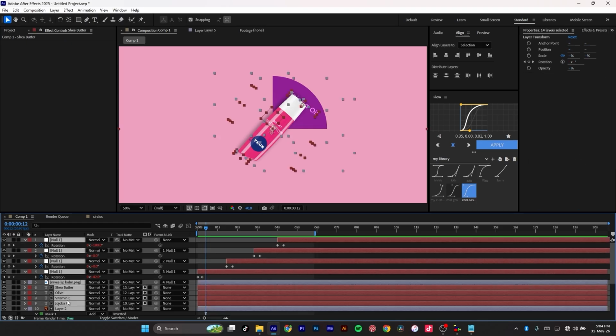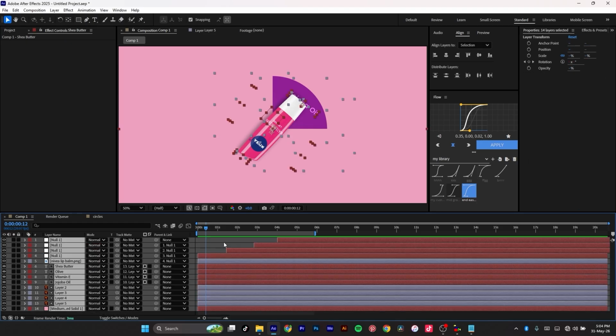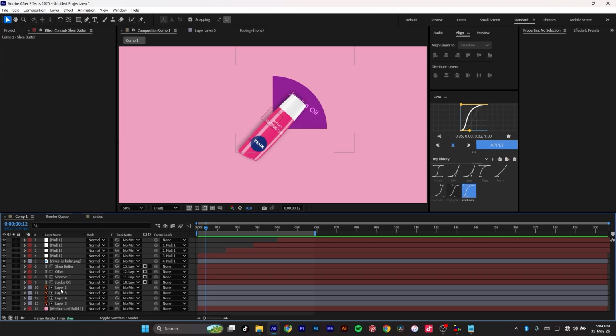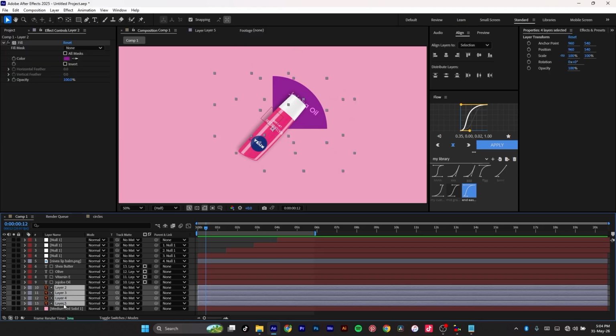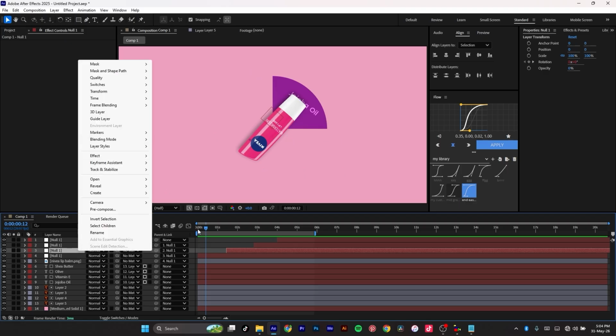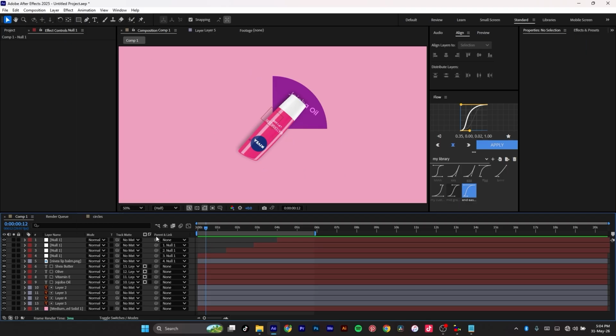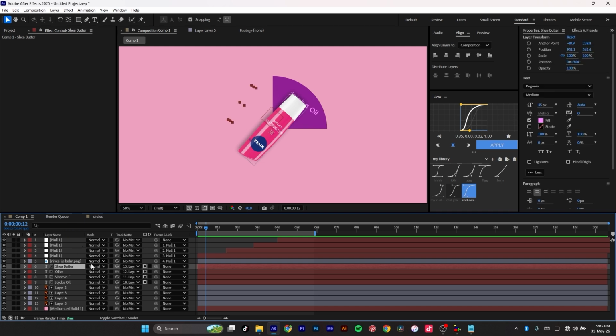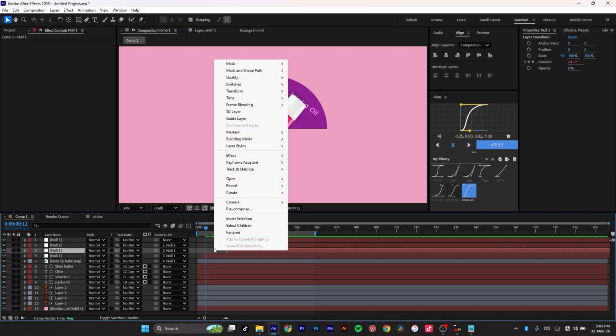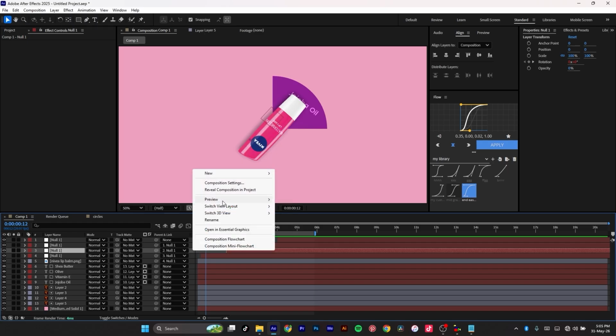So let's collapse this down. So we select all the layers like the half circles, like the divided circles, and then we create a null object. We're going to create a null object. Oh my god.